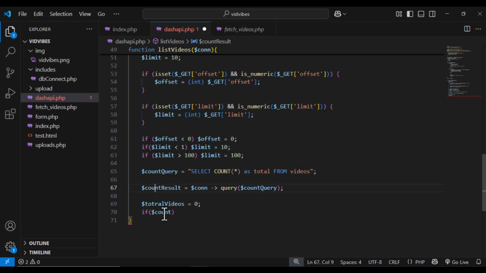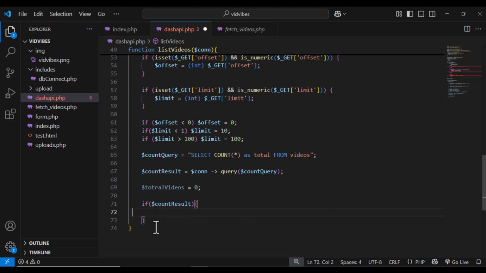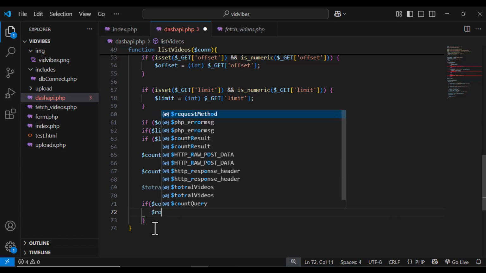So if count results, what we are doing here is to check if our query to count the videos actually worked. If it actually worked, then it will return true. So if it works, then we create another variable inside the if statement called row.